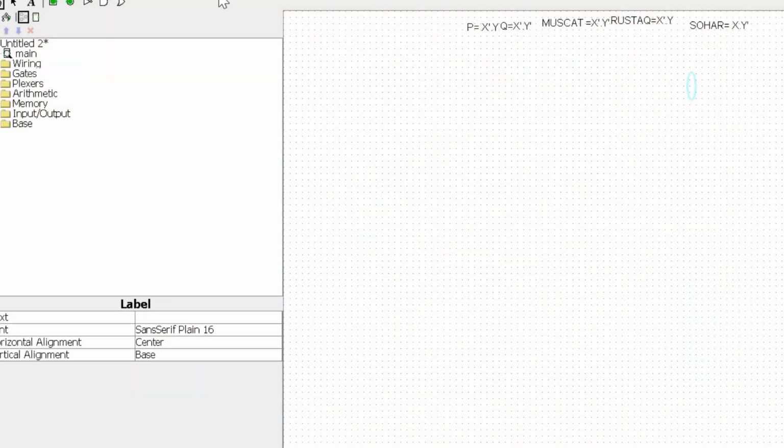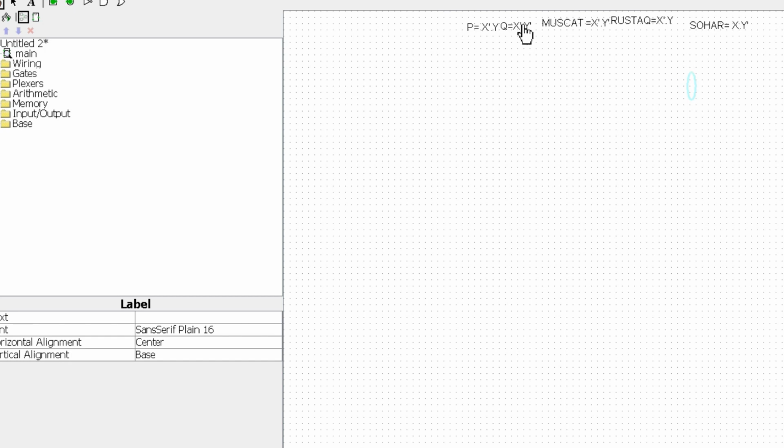Okay, so guys, now this is my Logisim, and we are going to make the circuit for the 3-state traffic light controller we just discussed in the first part of this video. So we need the circuit which will generate the next state, that is P and Q, and it will also generate the present state, that is the light should be green for Muscat, Rustak and Sohar. The Boolean equations which we discussed in the first part, I have already put here. P is X complement Y. Q is X complement and Y complement. Muscat is X complement and Y complement, Rustak is X complement and Y, and Sohar is X Y complement.